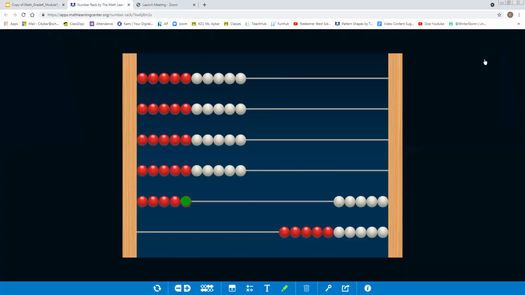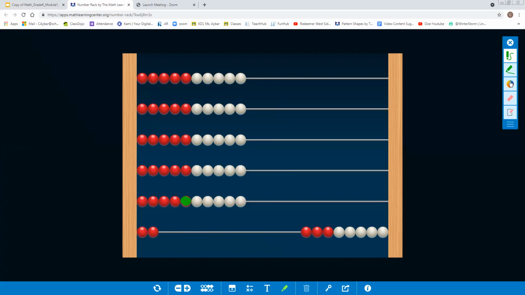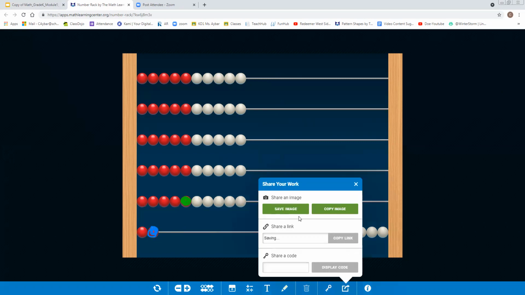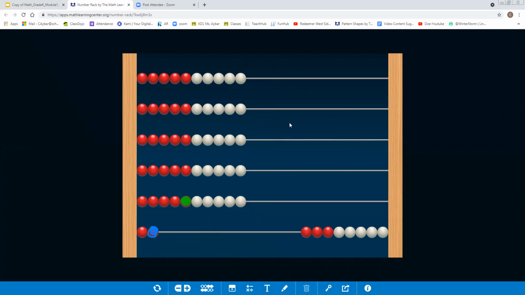They will continue to slide all these over. And the practice slide for this is already done. So your children will be able to do this independently or do it at home, maybe with parent support. Once they finish this, your students have now been shown how to do a couple of things. In the sharing option, they were shown how to save the image onto a device and then email it or attach it to a Google Classroom, or how to share the code. I also asked your students to write their name somewhere on the slide so that you'll be able to recognize who the work is from.